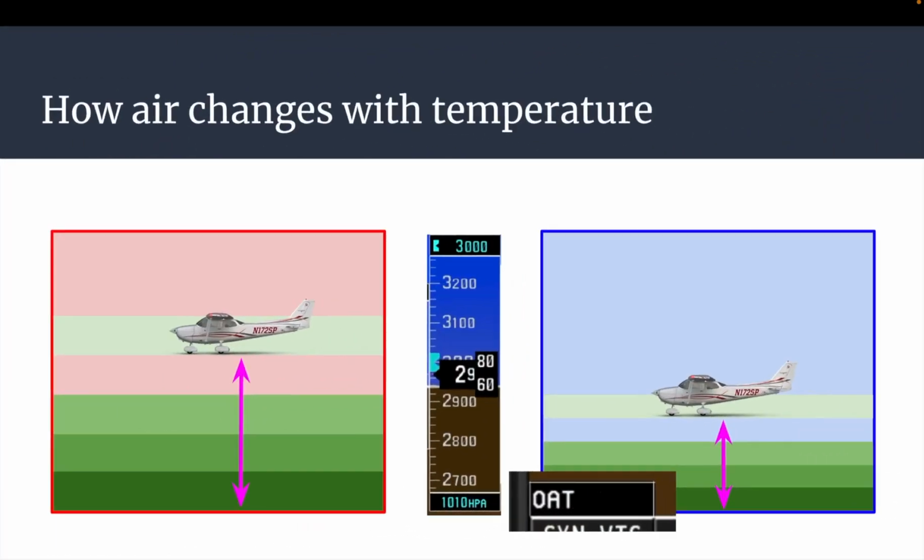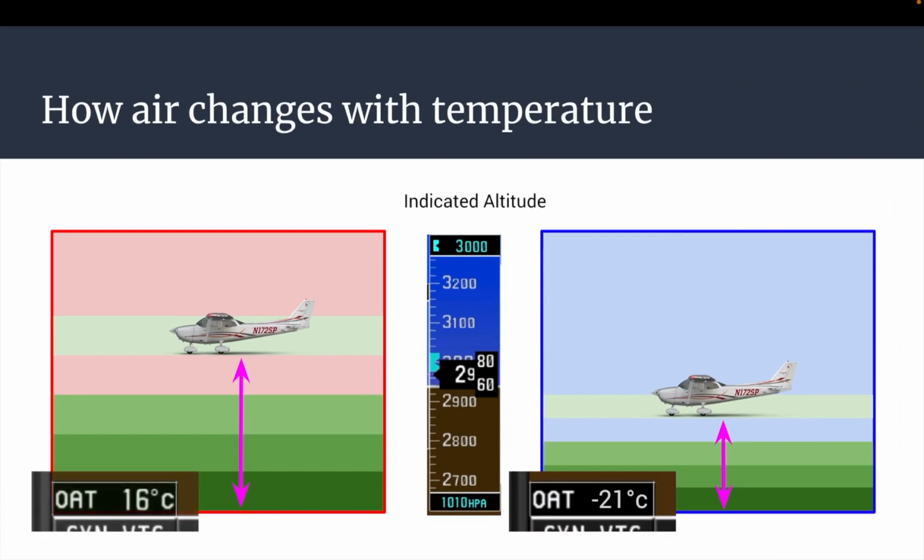And so if we look at how that would apply to us as pilots, so we're flying, it's the correct pressure, the exact same pressure, exact same indicated altitude. The altimeter is working fine. It's the same altimeter, same airplane. And the only difference here is that the temperature is different. In the hot air, the actual height will be higher, will be greater than in cold air, right?